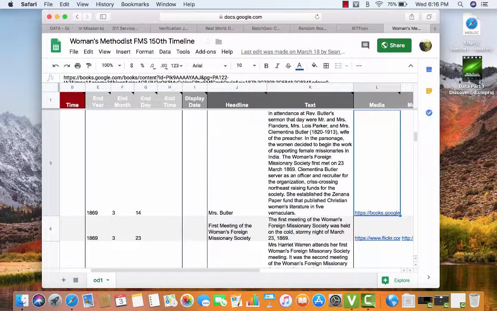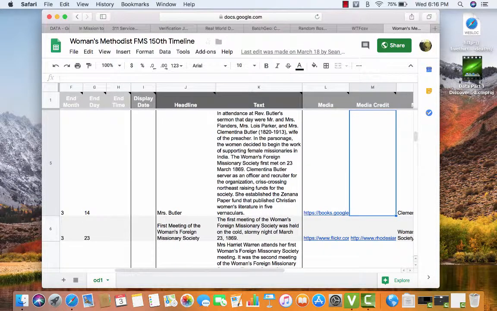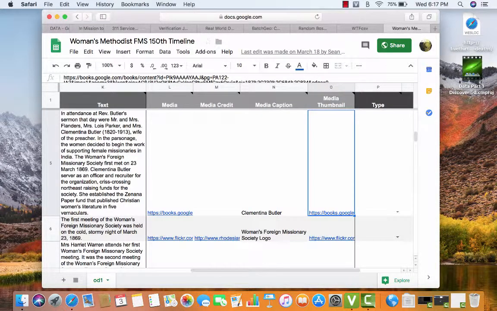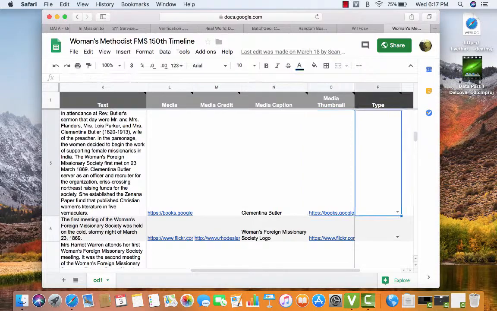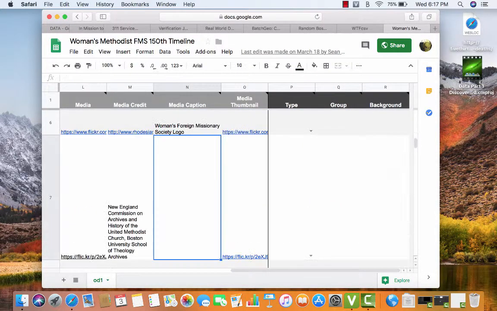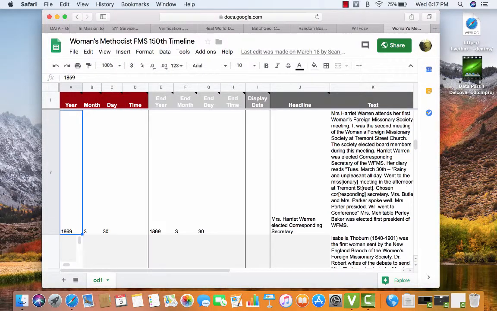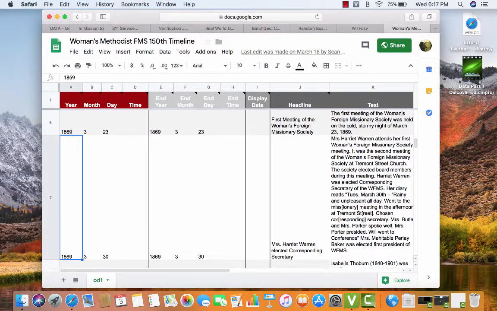The media, I had to upload the images to Flickr, or sometimes I grabbed images, in this case, on Google Books, so that it would populate an image in the timeline. And then I also had to create thumbnails as well for use by the system. These are all metadata points, and so as you can see, this is data about data.